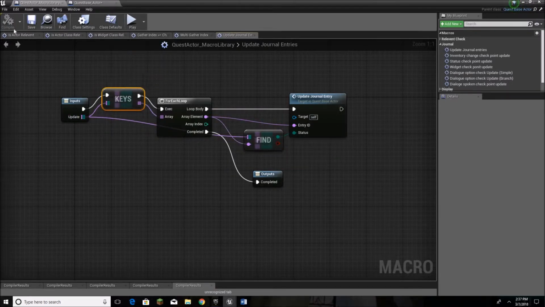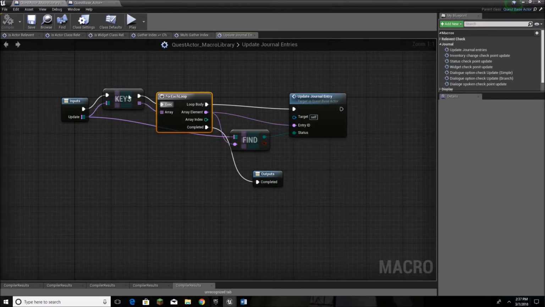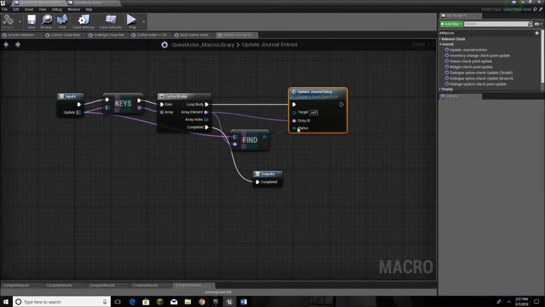And this just updates all of it, so that way we don't have to manually set each and every entry. This will just do it for us. So it'll just keep updating them, because you're going to want to keep switching these in and out. So one time, a key might be in progress. Then the next update, you might need to change that one to complete. But at the same time, while you're changing this one to complete, you might as well add in another one that'll insert a brand new journal update, so let the player know what they're supposed to be doing next after they completed that. So that's the whole purpose of that.